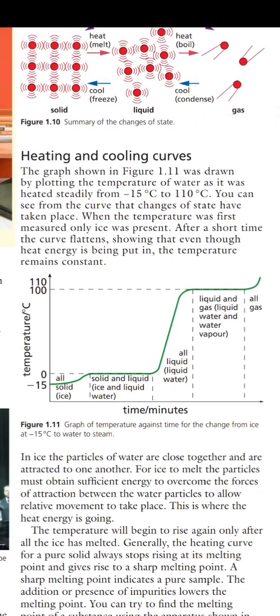But when the temperature reaches 0 degrees Celsius, something interesting happens. Even though you continue heating, the temperature does not rise. It becomes flat, it stays at 0 degrees Celsius for some time. Why? Because at this point the ice is melting. The heat energy is not making it hotter, the heat is being used to break the attraction between the water particles in ice. The solid water is turning into liquid water. During melting, the temperature stays exactly the same until all the ice has melted.